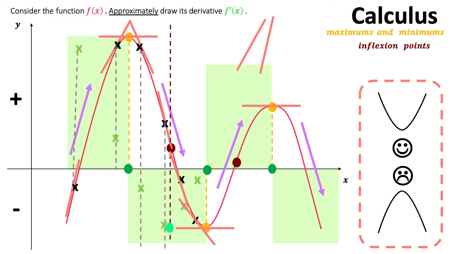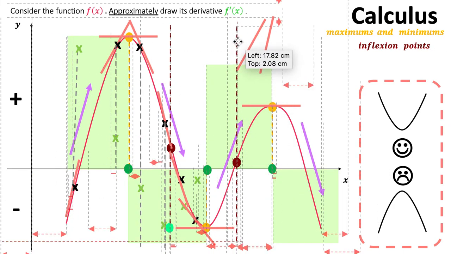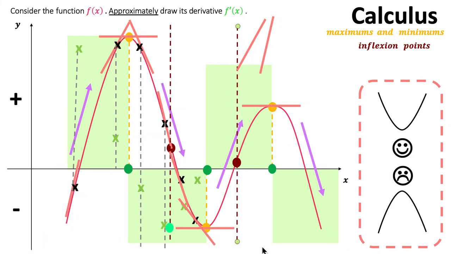Let's skip ahead a little bit and look at this inflection point. Because of what we just saw, we can just assume now and make the process a lot quicker. And because we know this is an inflection point, we know there's going to be a maximum or a minimum within this x value right here. And because of the way our graph is so far, because of this region that we already highlighted, we can tell it's going to be a maximum. And we can prove that by looking at the curve here.